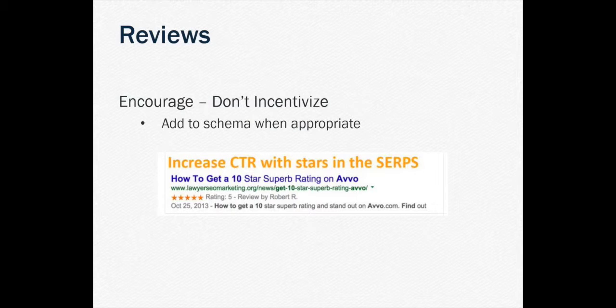When you get reviews, you can add them to your website, and if you use Schema correctly, the reviews will show up in your search results. Those ratings really stand out in a search result page on Google. They give you these nice gold stars that everybody loves to get. So that's a good thing, a good target to go for. Try to get those reviews on your website.